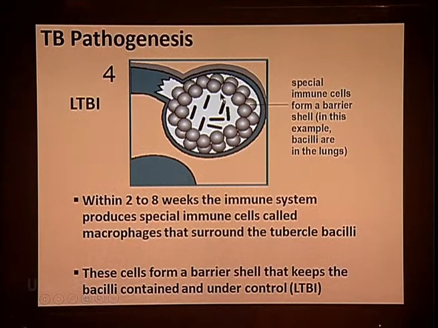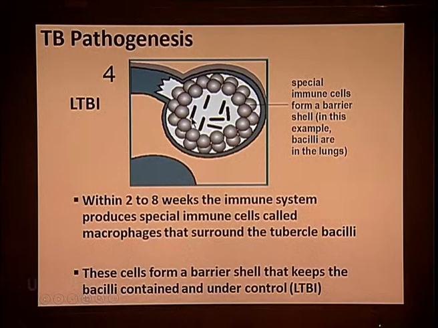It does not have any food or oxygen supply. So the bacteria is kind of contained here in an inactive manner. It is not doing anything, just staying there. And this barrier actually holds or contains the infection in this place. So this is the situation of LTBI, latent tuberculosis infection, because since the bacteria cannot multiply and cannot spread to the other parts of the body in this situation, it cannot manifest the real TB disease. It happens within 2 to 8 weeks of infection.